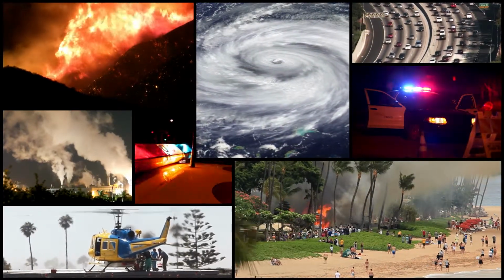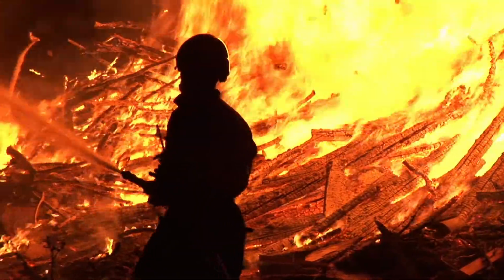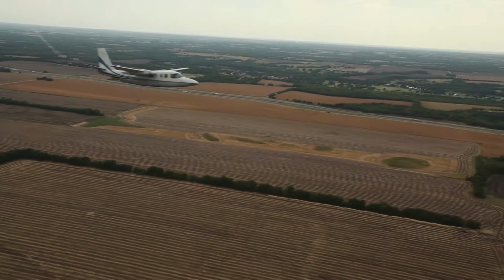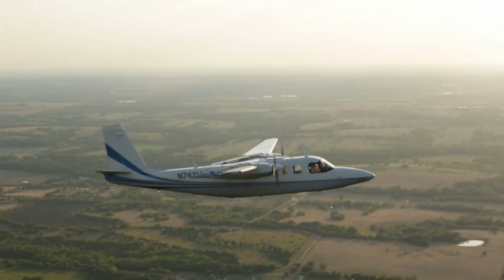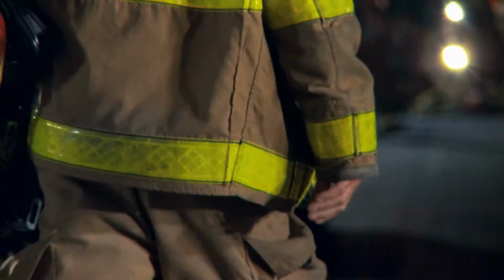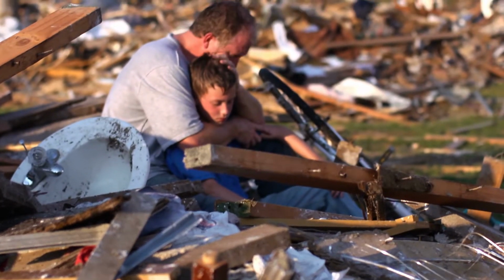During emergencies, the U.S. Environmental Protection Agency uses specialized equipment to monitor for chemical and radiological hazards that may be in the environment. Aspect, EPA's emergency response airborne remote sensing platform, collects imagery and gets eyes on a disaster site from a safe distance. This helps first responders plan their next steps to get the situation under control and make sure that any residents in the impacted areas are safe.